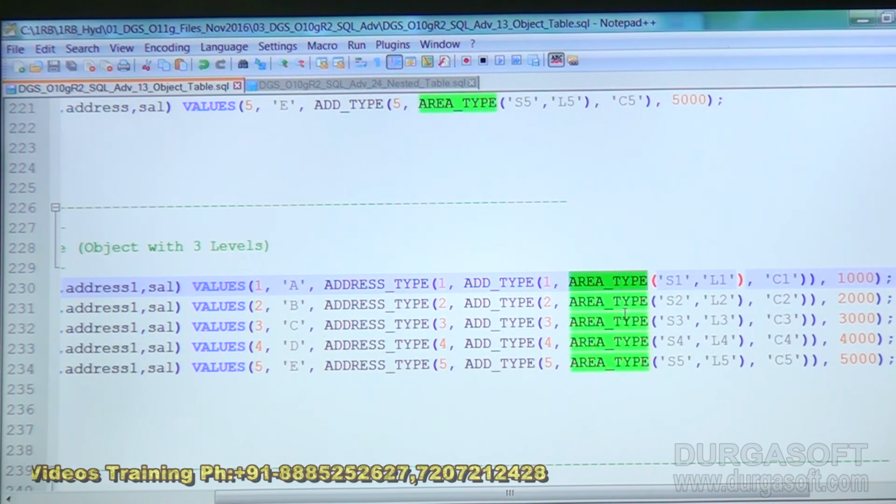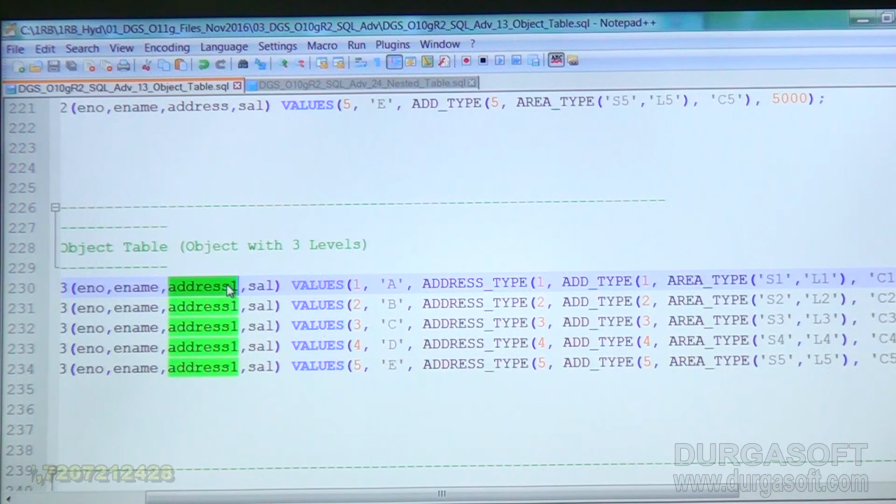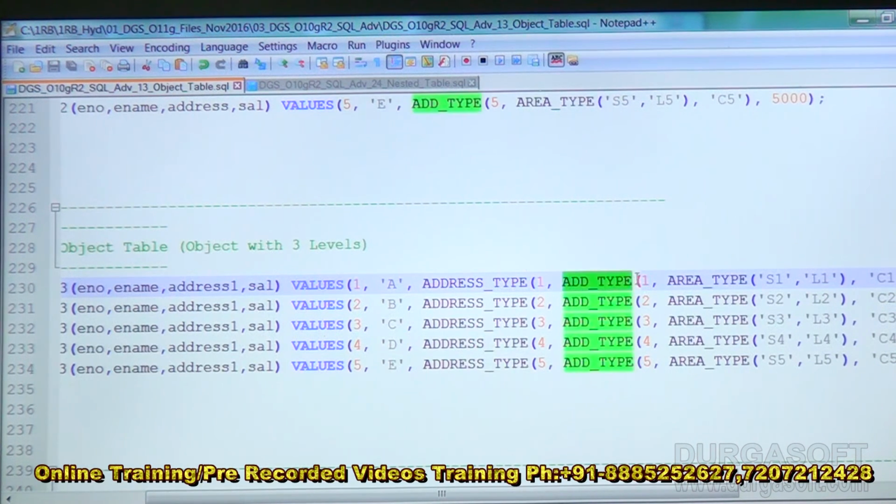Since we are inserting the data into object type, we are specifying the object type name here. See, first value is employee number, which is 1, employee name, which is A. Next, address 1, it has address type. Inside that it has number and add type.